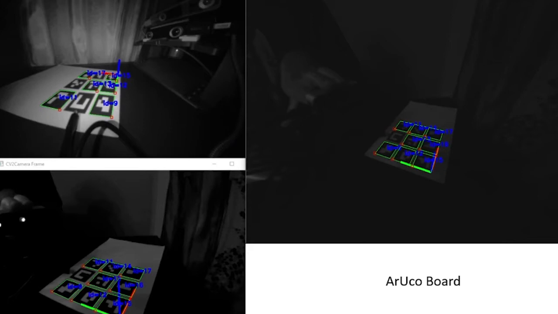They all track the same ATPEAK board, and based on that, I can get the relative offsets, translations and rotations between them, which is basically all I need to align them properly in Unity, so the experience is optimal, I would say.